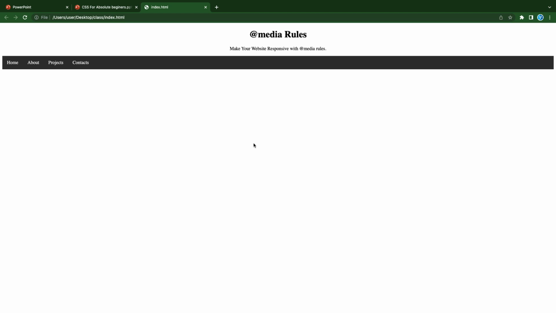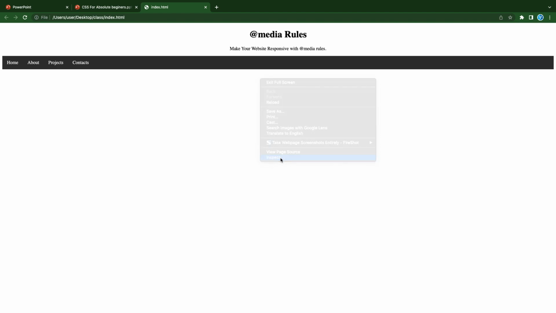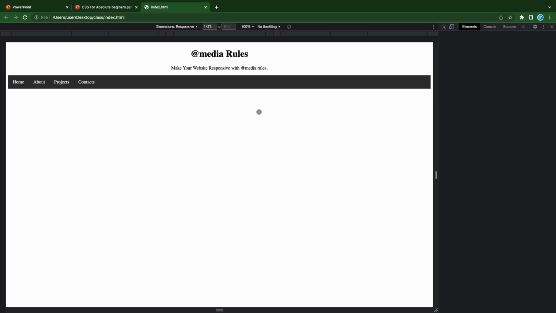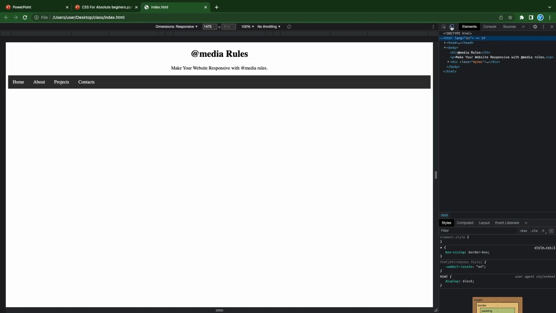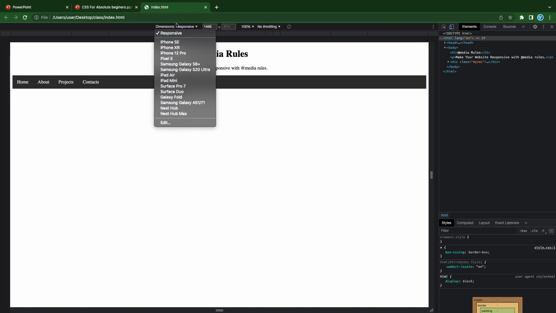So, if you take a look at this simple website with just a navbar where we have home, about, project and contacts, and you right click and inspect element, we head down to the toggle so we can have additional types. So we can either view the screen here as well as use the extra dimension responsive, pre-installed by Chrome.